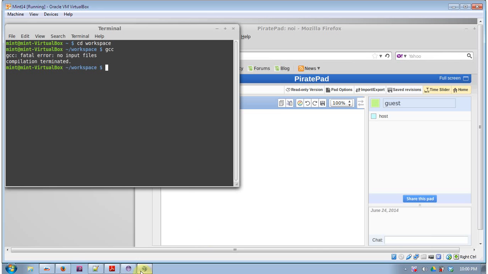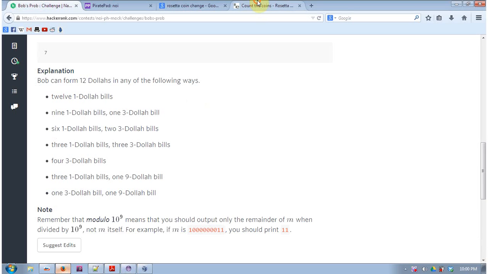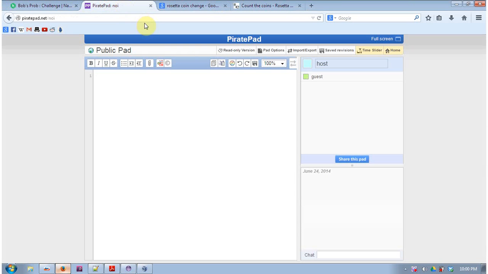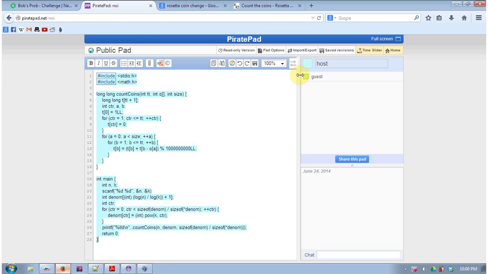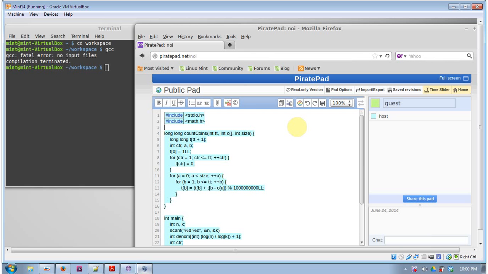And the problem is, how do we transfer this file to the virtual machine? I use a service called piratepad.net. It's basically a text transfer between computers. So this is hooked up to the internet.